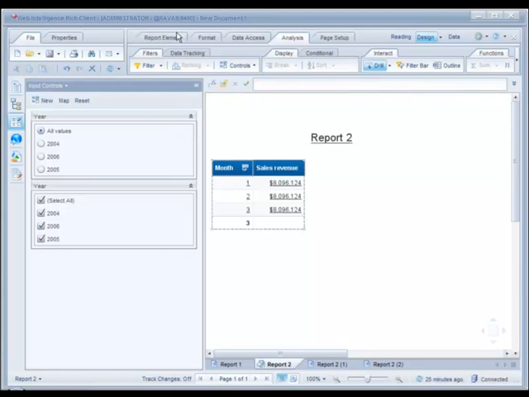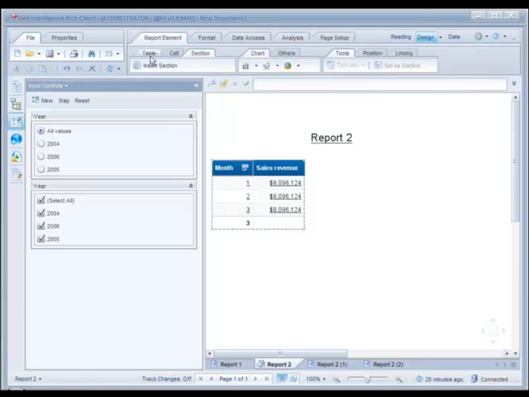And next, when you see here in the report elements, you have a table. Table means you can add a table. Cell, if you want to add a new cell, please use blank cell. Here you have a blank cell. It will add a blank cell wherever you want.